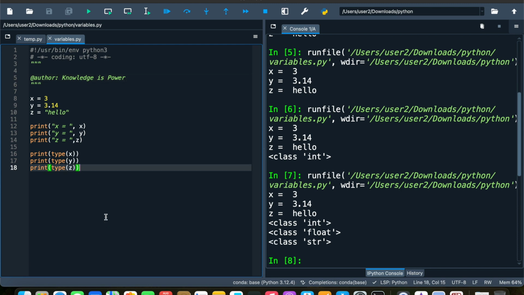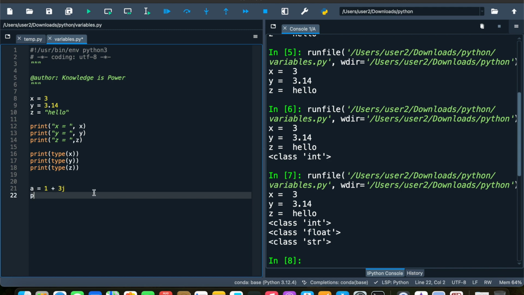There are a few more data types in Python, such as complex numbers. We shall see an example of defining a complex number. We shall say a equal to 1 plus 3j. So this is the syntax. The number which precedes the small case letter j is the imaginary part of the complex number, and of course this is the real part.